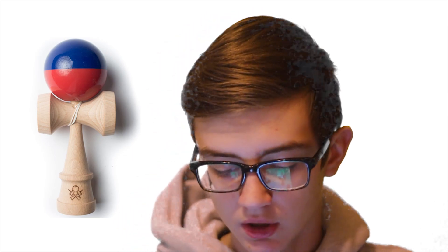The next one is from Sweets Kendamas — they dropped their new Sumo line. There are three different colors, all half splits. The first is black to a kind of green at the bottom. The second is more of a maroon on top half split to white on the bottom. The third is kind of a blue on top half split to orange on the bottom. They're a bit smaller than a jumbo kendama, so go watch the video on the Sweets Kendamas channel to learn more.